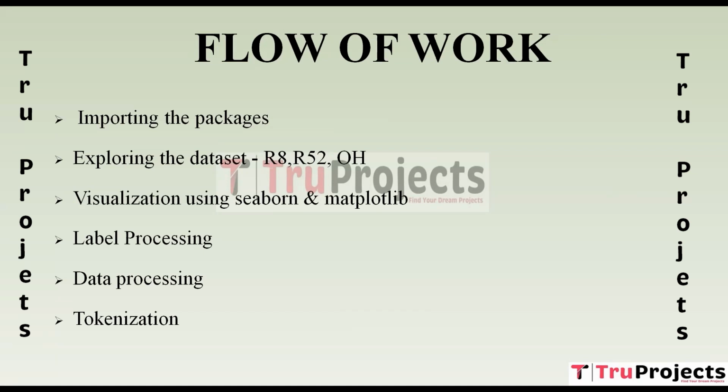Exploring the dataset: R8, R52, OH. This step involves loading and examining the datasets used in the project. Three datasets are mentioned: R8, R52 and OH. Typically, we would check the dataset structure, view sample records, explore class distribution and understand the features and labels. This exploration is crucial for understanding the data before proceeding with any modeling.